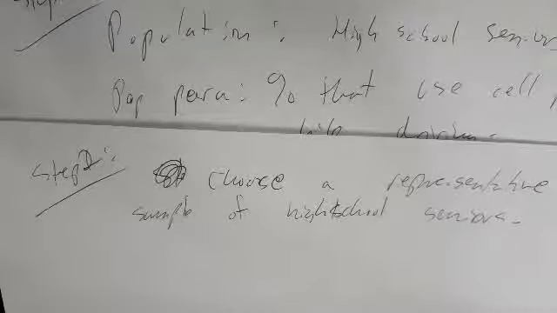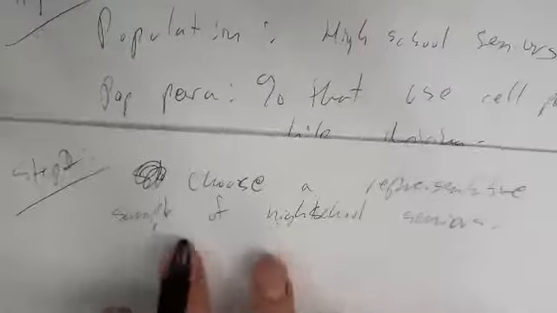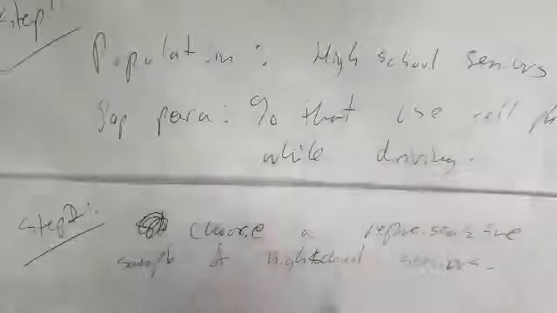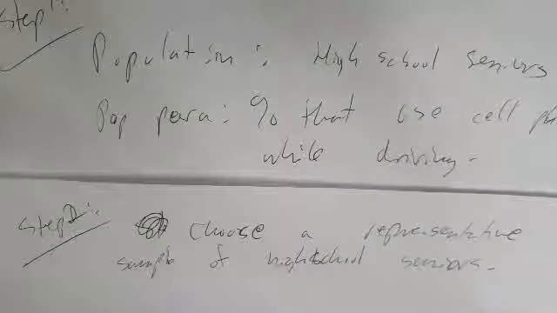So how might you choose a sample here? I said randomly select like 20 seniors, or I think 30 seniors from each high school in the county. Yeah. I was also thinking something you might want to do is stratify your sample into people that have cell phones and people that don't. But I think most seniors now probably do have a cell phone.